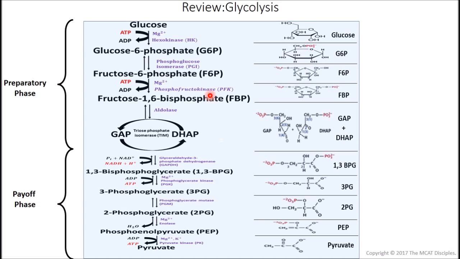Before we continue, again, remember PFK is the major flux controlling enzyme. This is where we allosterically modulate it. AMP is the big modulator. High levels of AMP are going to increase the action of PFK2.